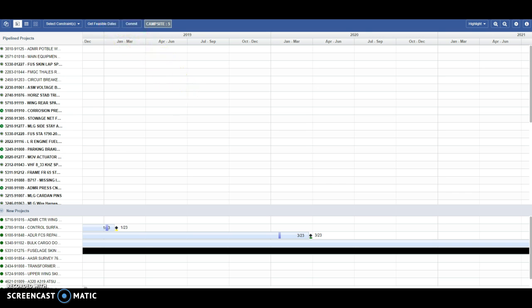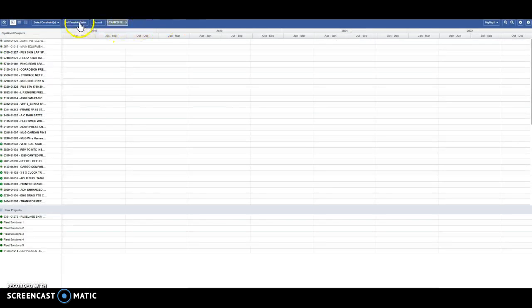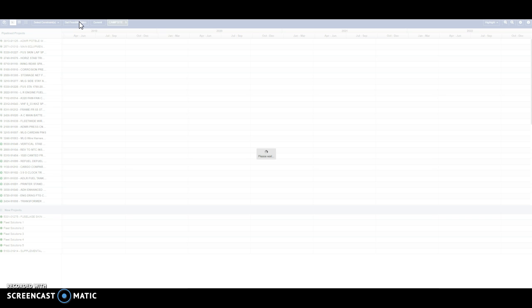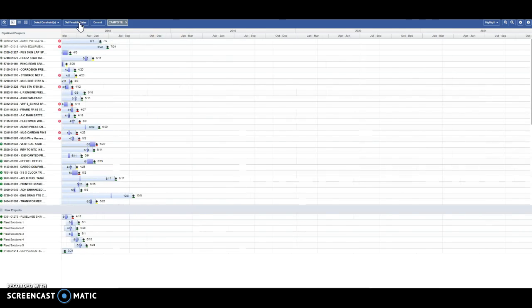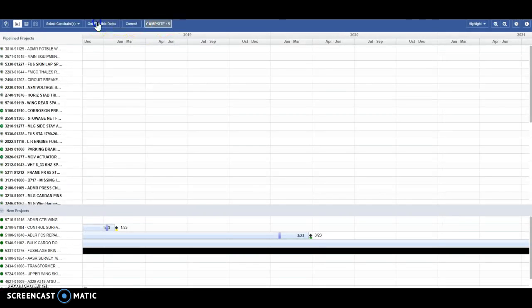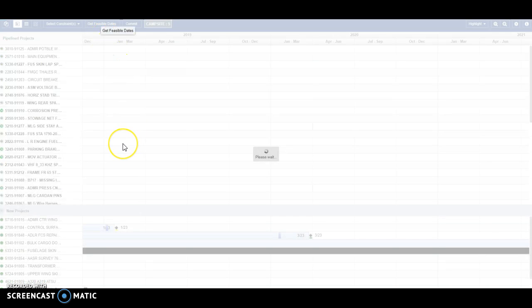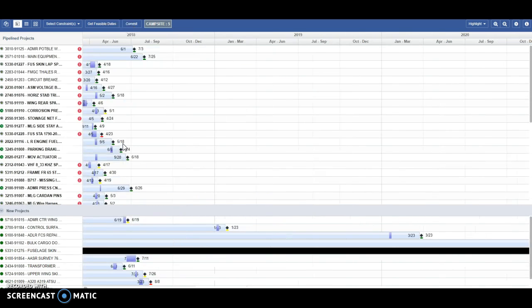And then when I click on Get Feasible Dates on the hosted server, it's about the same. I got about 6 seconds that it took here, and over here about the same amount of time, about 6 seconds. I also looked, so I did each of these, the first time and second time, and the second time loading these is slightly faster. And on the pilot server, also we see a reduction the second time the pages are loaded.